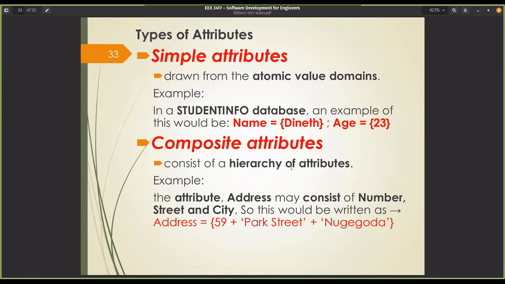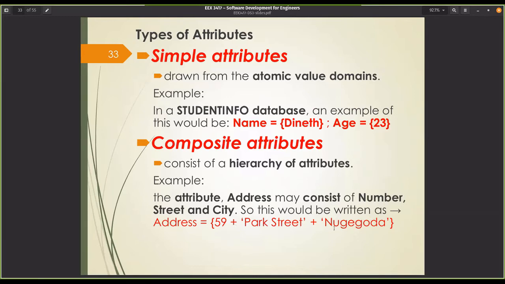Types of attributes. Simple attributes. We will see what composite attributes are. Composite attributes are like address. Address has some other attributes: number, street, and city.